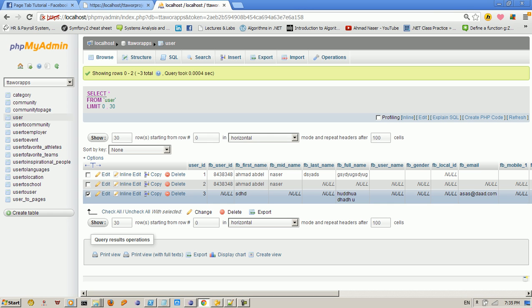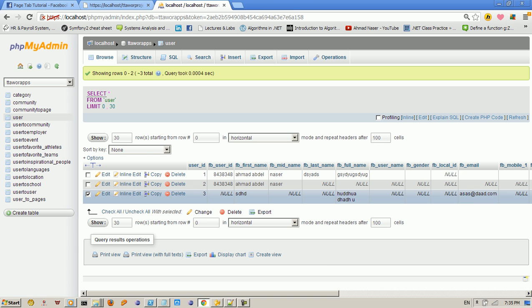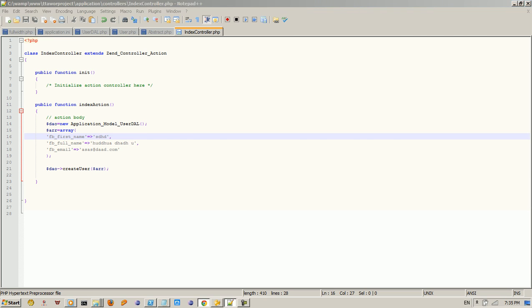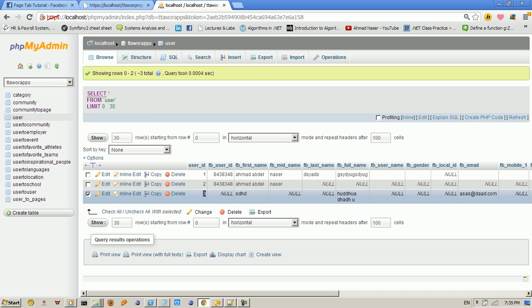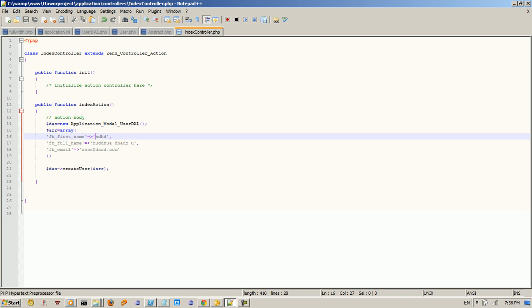If you need to update, let me just check the time. We have a lot of time to explain for you. So let me try another way. Wait a minute, we need to update the user. So if we go to 3, or let me just go 2, I just want to update the user.